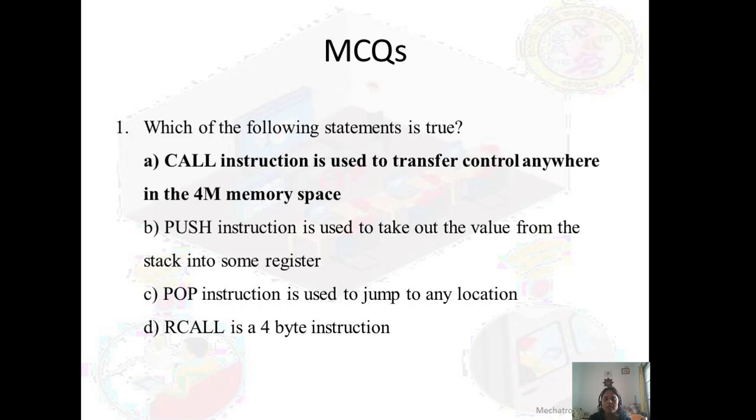Understood? Then for the call, the subroutine has to end with the return instruction, that is RET. And we studied one more, RETI, that is return from interrupt. For interrupts, whenever we are calling interrupts, it has to end with the RETI instruction. Then NOP, that is no operation. If you want to add a delay in your program, then you can go for the NOP instruction. Understood? Now let us solve some MCQs based on this.